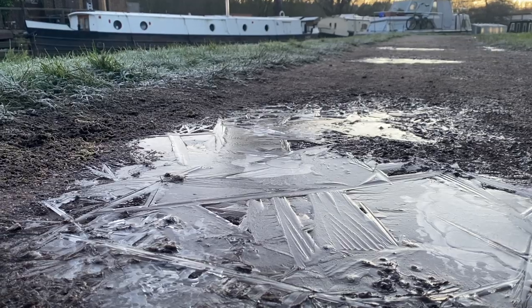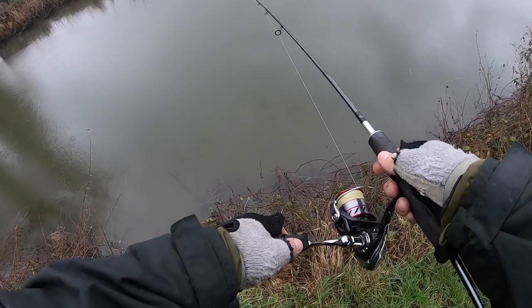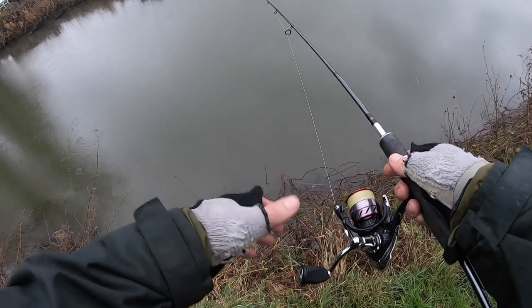So it's January. Now is the time to get on the Ned Rig for two reasons. One is the water's getting cold — fish are slowing down and they aren't chasing lures like they were, so it's a great idea to fish a little bit slower and the Ned Rig is fantastic for that. The second reason for fishing it this time of year is because all the weed has gone. You need a clear bottom, a clear river or lake bed. We're in January, that's all died away, and now is the perfect time for the Ned Rig.